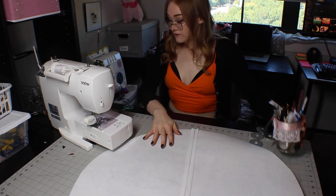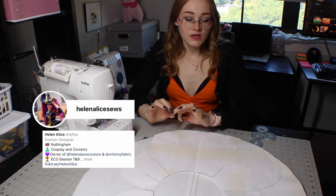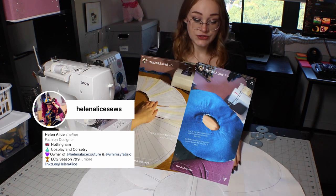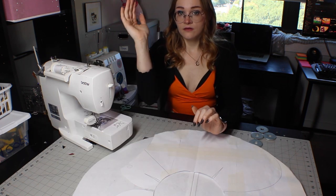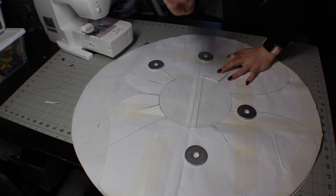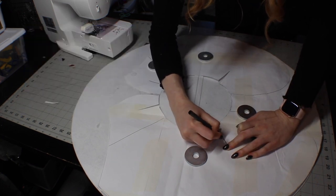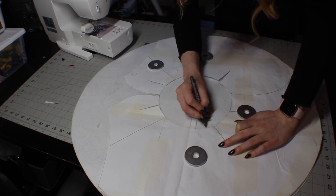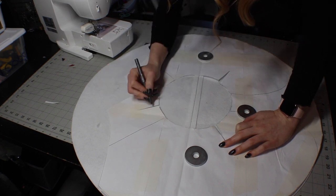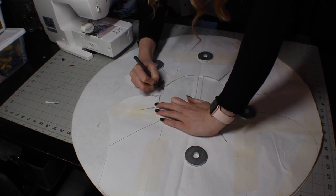Now that I have this, I'm going to mark a couple of different things. A friend of mine on Instagram, Helen Alice Sews, she did one of the Sackies of Witches and for that hat she used darts to create the curve of the brim, and I want to try to do that. You might be thinking, why are you not cutting the cutout out? I'm going to do that at the very end when I have all the pieces already sewn together, mostly because I don't know how it's going to go and I don't trust myself to cut all the pieces individually and have them actually match up correctly.